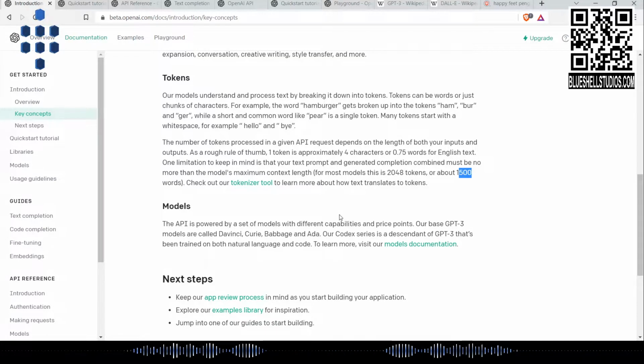They have several models here. The API is powered by a set of models with different capabilities and price points. The base GPT-3 models are called DaVinci, Curie, Babbage, and Ada. Our Codex series is a descendant of GPT-3 that's been trained on both natural language and code.